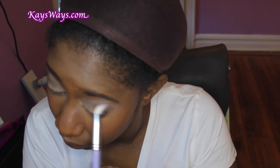And going back in with the 785 just to blend that out. Let the colors mesh together. You want it to look more like a gradient effect. You don't want it to be like light brown, dark brown, lid color. So you just want to blend that out. Make sure everything transitions nice and seamlessly.